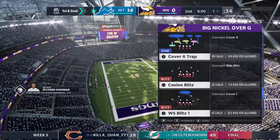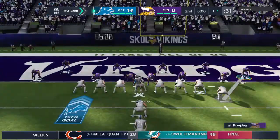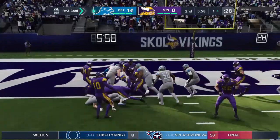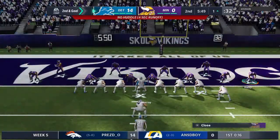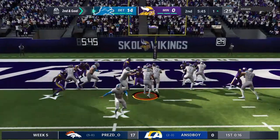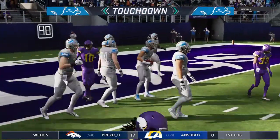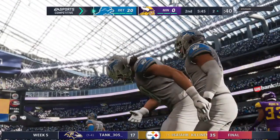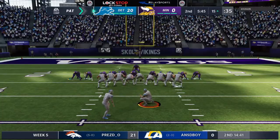14, Vikings nothing. And they've got 3 tight ends here on 1st and goal to add some extra mass. They give it off here to the tight end. And they will stop him after a fairly minimal pickup. Only a yard on the pickup there. 2nd and goal. They're going to go with a tight end here in the rolling play. And he's going to take it in for a Lions touchdown. Evan Ingram, his 3rd touchdown now on the year. And the Lions are able to extend their lead.